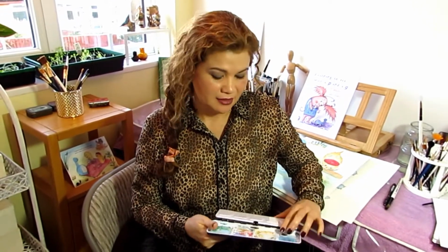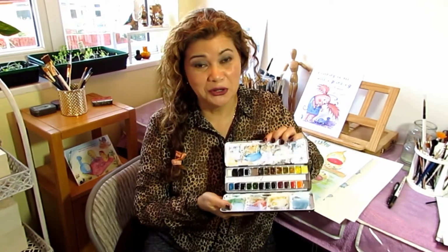Today I'm showing you a technique that I use when I come to producing my books to be published. All my work is produced using watercolors. Well, not sure why I'm showing you this, I'm sure all of you know what watercolors are. So I just use brushes and some pens. I don't use any technology at all when it comes to producing my work. However, when it comes to completing the books, I do use some technology.